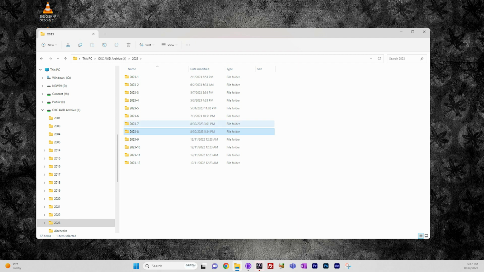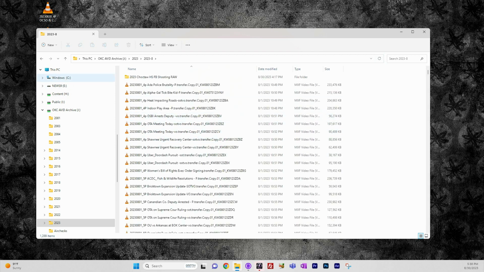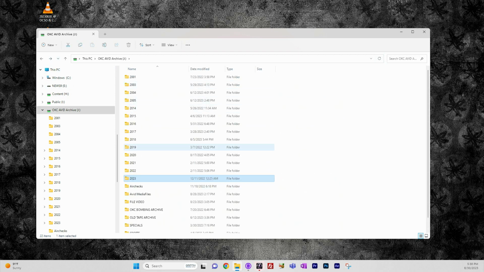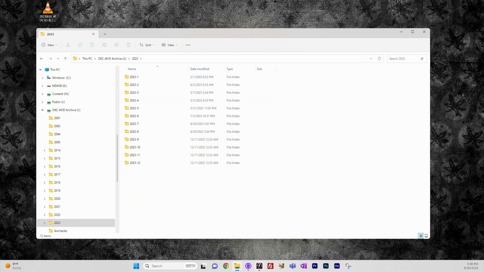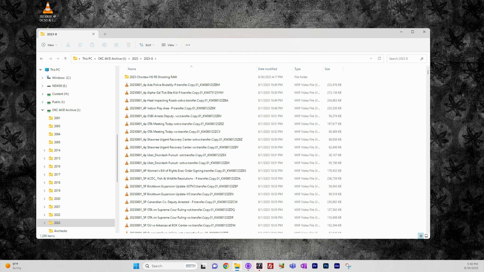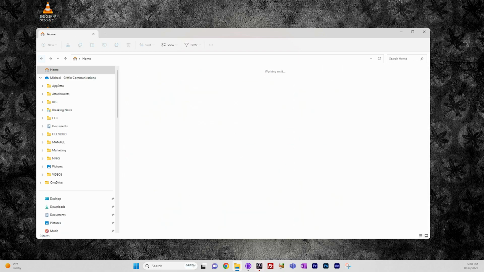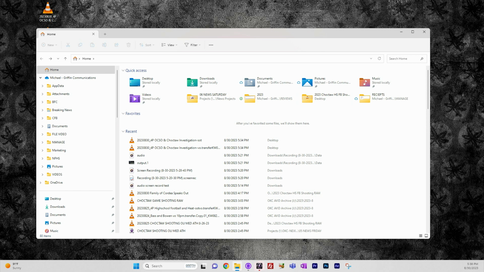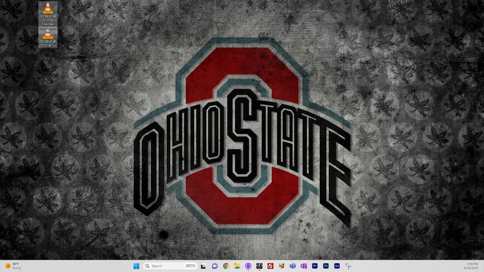So if I click this and highlight it, I'm searching here. Go in here, I'm searching it in August. So you've got to be mindful of what folder you're in. If I click in 2023 and now I do a search, I'm searching all of 2023. If I click in 8, I'm searching all of 8/2023. But it absolutely does a partial search up here in the Windows search bar right there. And so that's essentially how we archive, and we've never really had a problem with producers, editors, or anybody else finding video. And so I hope this, guys, has helped you out.